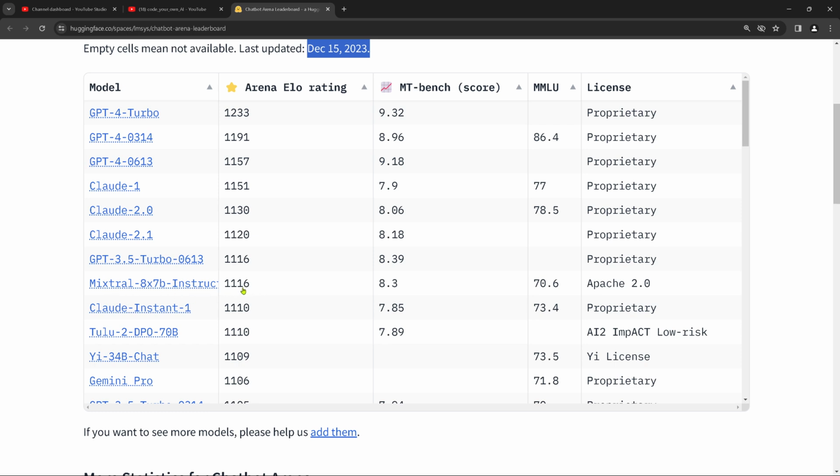Mixtral is on equal footing if you look at the points here from ChatGPT 1116. And Mixtral, a mixture of experts 8x7B instruct model, also 1116. So if you want to use an open source model, Mixtral is here the way to go, because if you look here at the license, you see you only have proprietary closed systems, and there's only one in the top 12 LLMs on this planet that has an Apache 2 or MIT license that is open source. And this is Mixtral 8x7B instruct. Unbelievable. Their latest data, just an hour ago, we have now benchmark, including Gemini Pro, including here the Mixtral 8x7B.